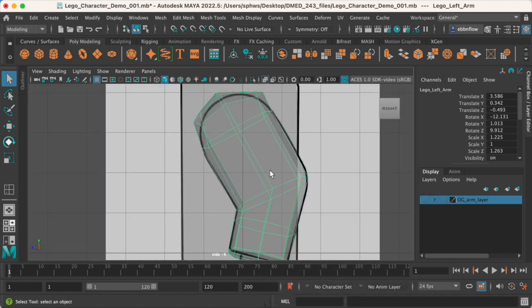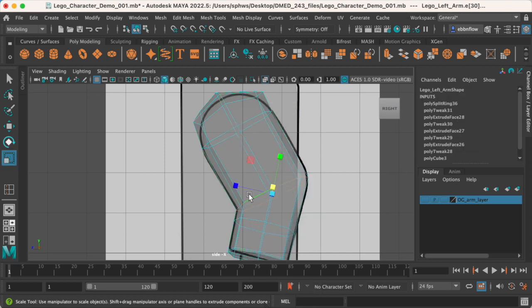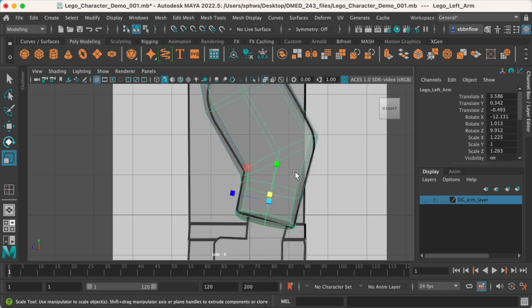Another thing that is really going to help us in this area is making sure that these rings, these edge rings, are a little bit wider. So I'm going to scale these out. I'm going to start with where the elbow is. I'm going to scale that in the Z direction and also the Y direction, and create a little bit of a border. If you notice, you have a little bit of space over there. I'm going to do the same thing near the upper shoulder, so you can scale out, scale up. This down here looked pretty good, so I may neglect that for a while, but I will come back and check it.